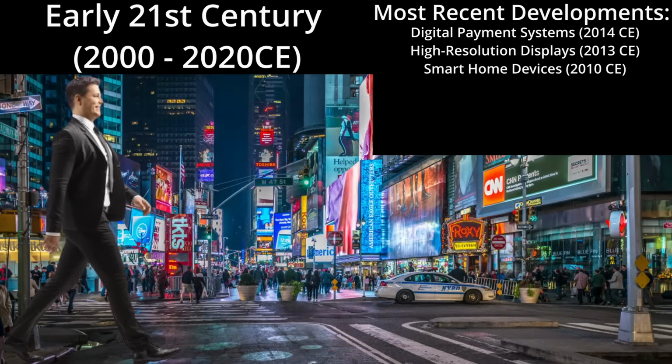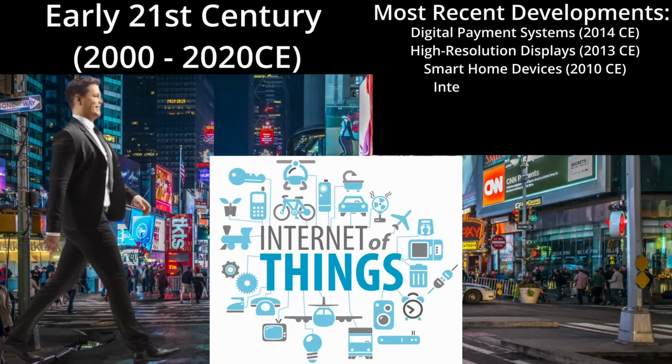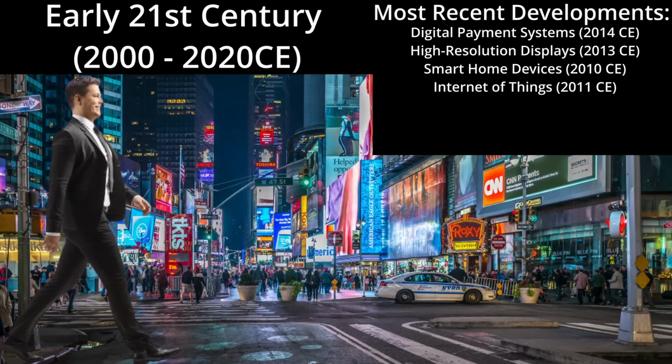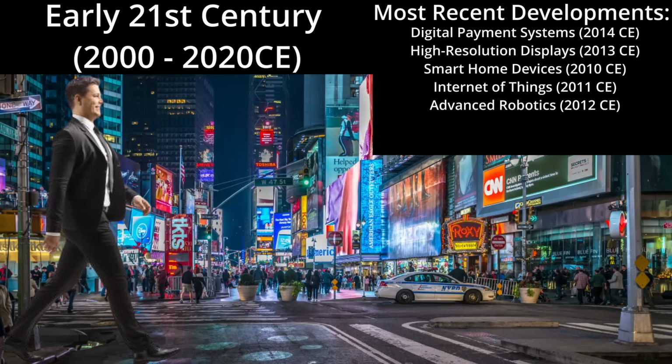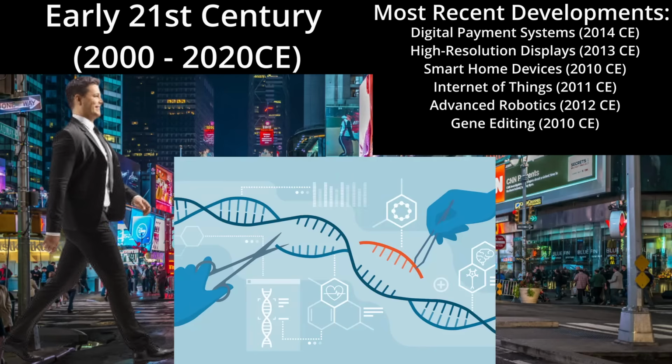Talking about smart home appliances, let's just group those all into the Internet of Things. Yes, it's really called that, which is essentially the term for everything in your house connected to the internet. Another invention I definitely have to mention is the Boston Dynamics robots, which sadly I have to say are kind of flops. I mean, cool, they can run and jump, but that technology has existed in different forms for over a decade. Another huge development is CRISPR gene editing, which also hasn't really done much yet, but I'm sure will do a lot in the future, with its potential to cure countless diseases.